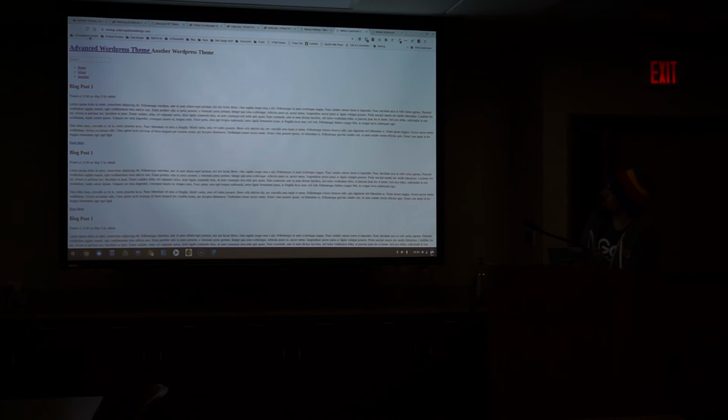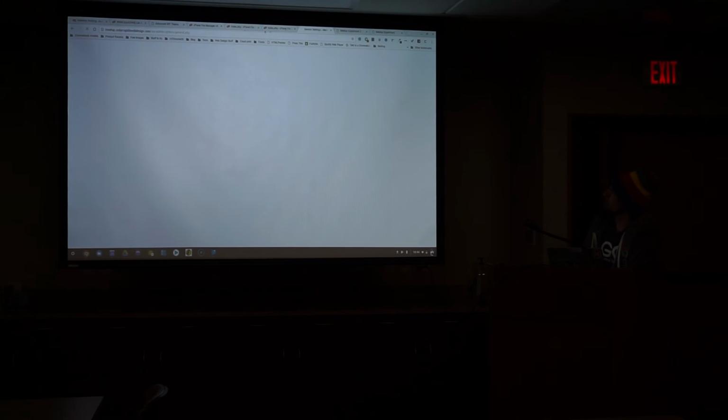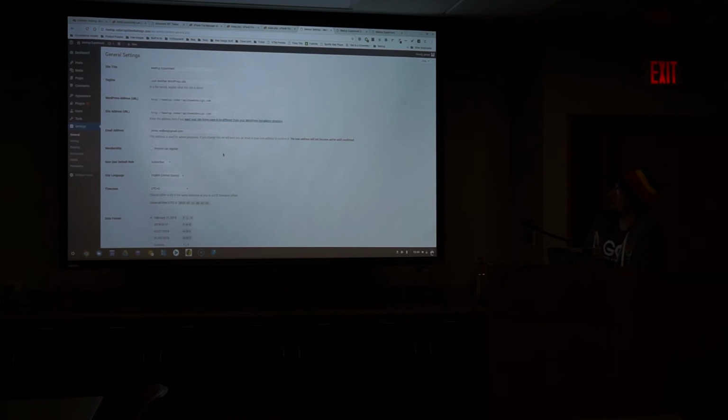If I did that correctly, we should get some styling. There we go. All I did, this is the same exact website, the same exact HTML. It's just now we're applying that style sheet. And so now it actually looks somewhat pretty. That's the one thing I typically do go in and edit the actual file of, because I create a child theme and I'll edit the CSS. But there are 1,000 plugins out there that will let you edit the CSS within the WordPress dashboard. You don't even need to go into the code editor for that.